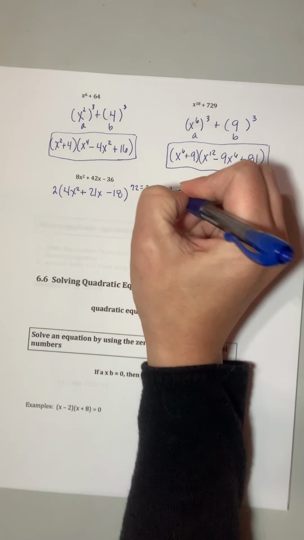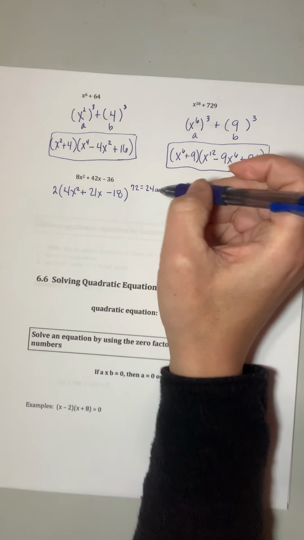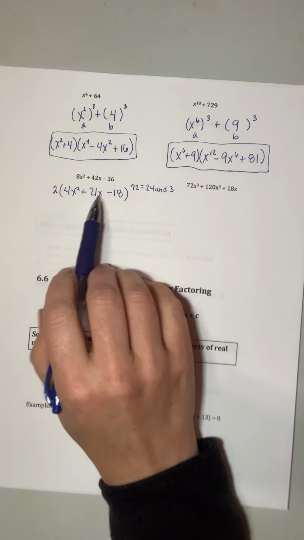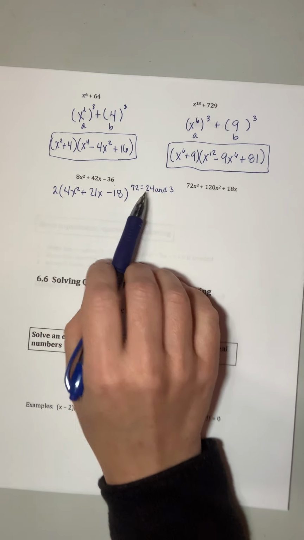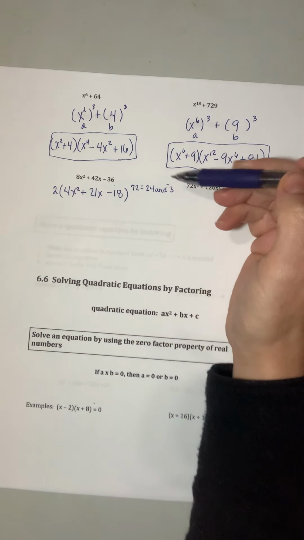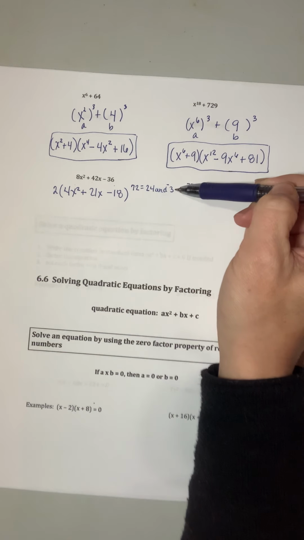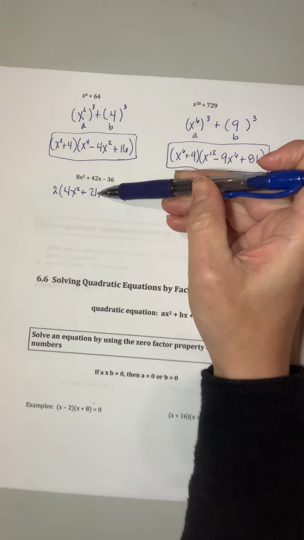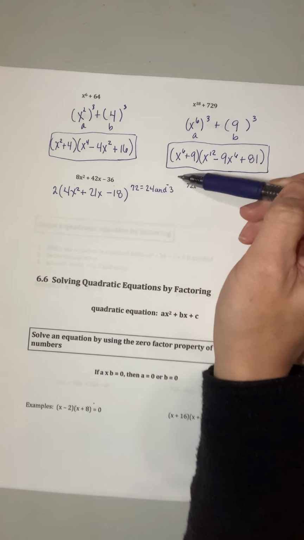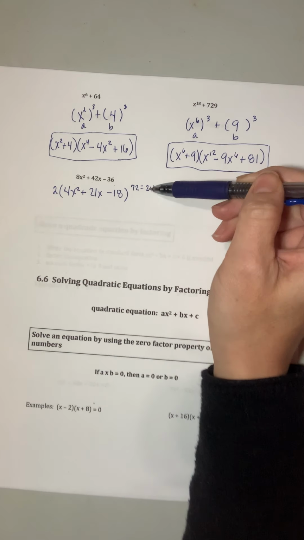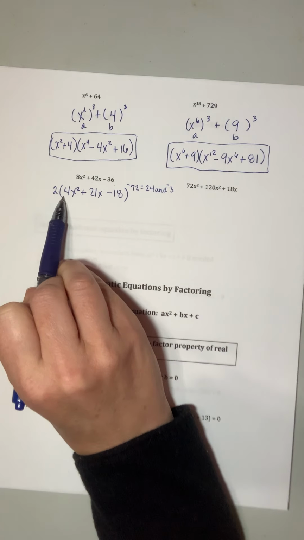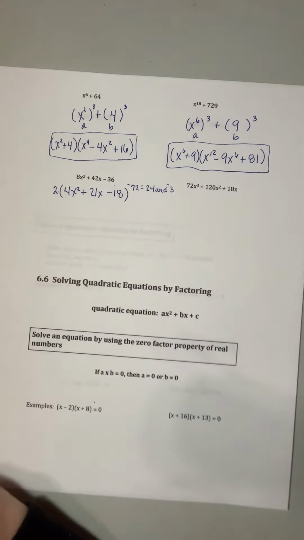So if you go through all of your factors of 72, you're going to come across 24 and 3. Well, in order for that to work, it needs to be a positive 24 and a negative 3. Because if you're at positive 24 and you go back 3 spaces, it's going to keep you at positive 21. But also, a negative times a positive is going to give us a negative, which is what we want, because 4 times negative 18 is negative 72.